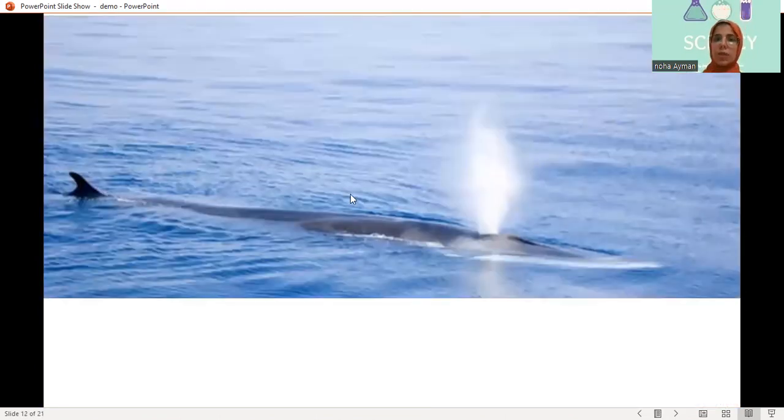Now we are going to look at this picture and I will give you only 2 seconds. Try to think, what is the animal here? What is this animal? Well, it's very big. Okay, it's a whale. Nice work. Very good. Yes, actually it's a huge one. But now let me ask you.